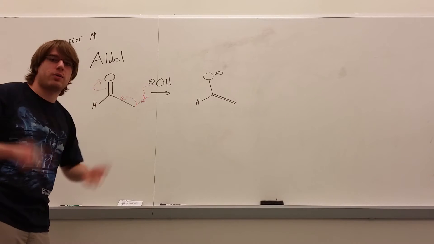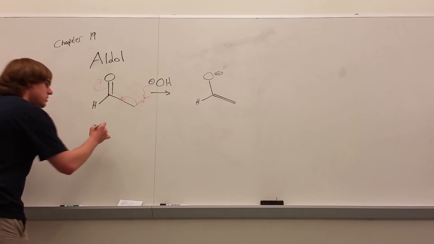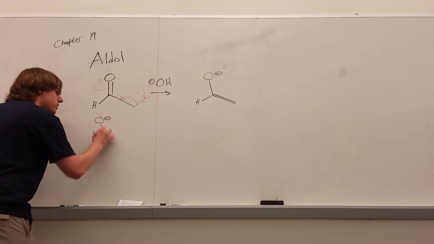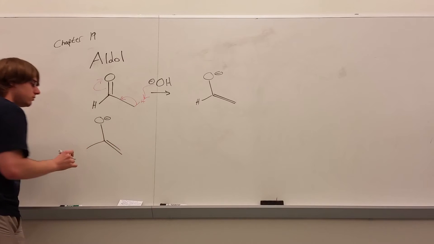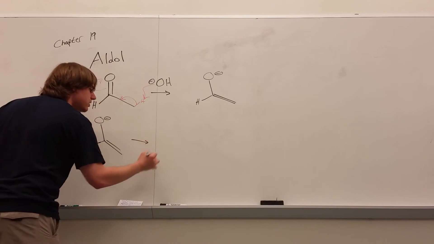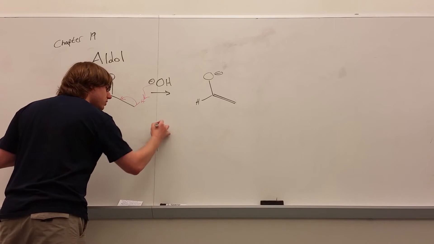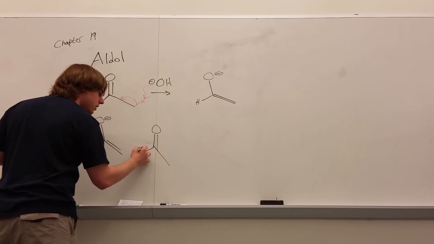you always assume it's going to react with whatever's floating around originally. Which means my next step is to take that enolate that I formed in the very first step, the hydrogen, and have this attack one of these. So let's draw that out. Double bond O, methyl, hydrogen.